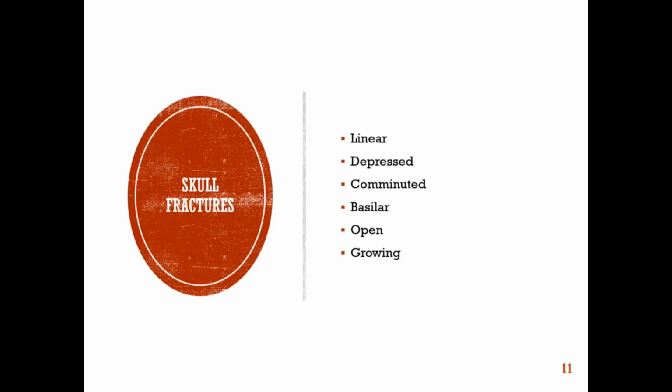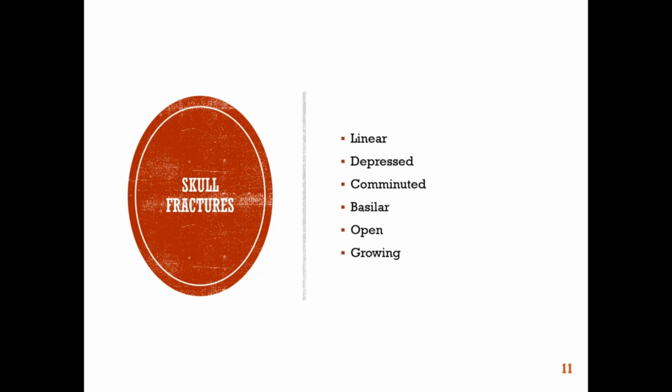Another type of injury that can occur is skull fractures. Because of its flexibility, the immature skull can withstand a greater degree of deformity before it fractures, so to produce a skull fracture in an infant, force must be extreme. Skull fractures result from a direct blow or injury to the skull and are often associated with intracranial injury. The types include linear skull fractures, which are a single fracture line that starts at the point of maximum impact but does not cross suture lines. Linear fractures constitute the majority of childhood skull fractures.